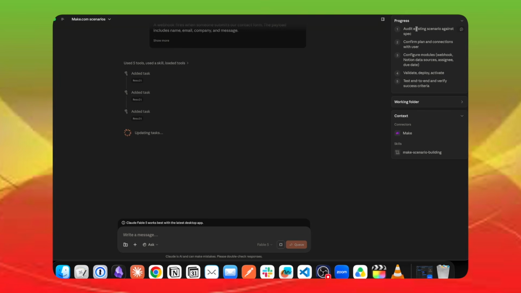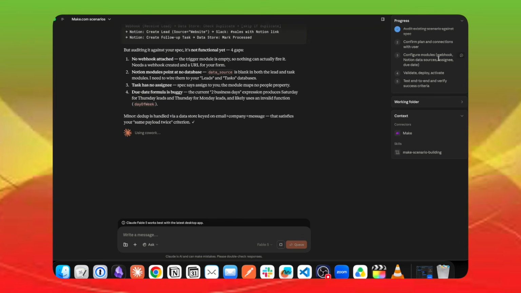Okay, so audit existing scenario against spec, confirm plan and connections with the user, configure modules, webhook, Notion data. So it's giving an entire plan.